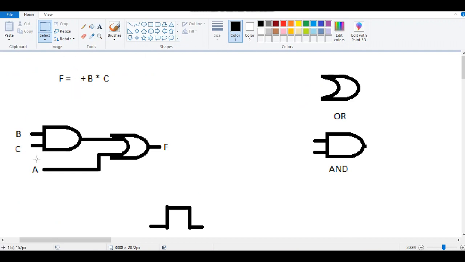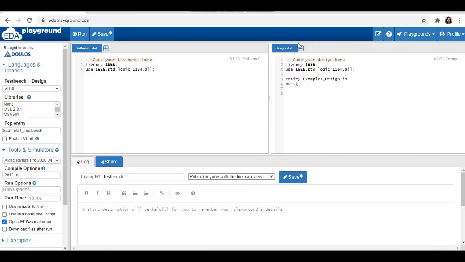In this case, you have letter A, letter B, and letter C as inputs. So you write A: in std_logic, because we will use operations such as or, and so on, semicolon.